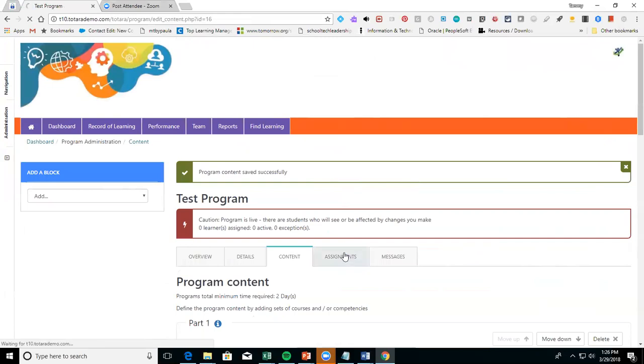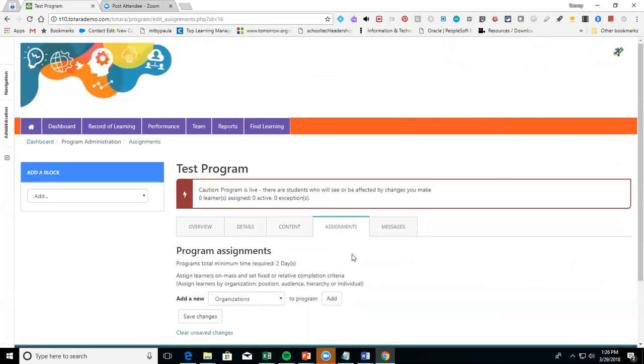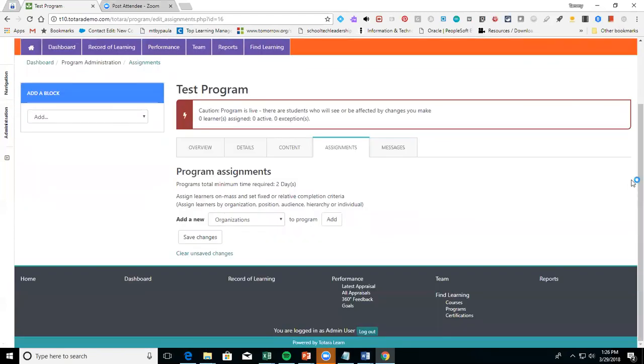Now the next one is, who am I going to assign this to? And programs, this might be why I like programs so much, because they're so flexible. So Totara has what is called hierarchies, and I'll show those at the end when I get to audiences. But you can map out your organization.